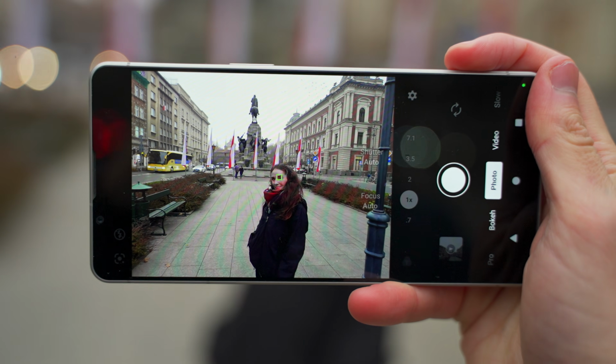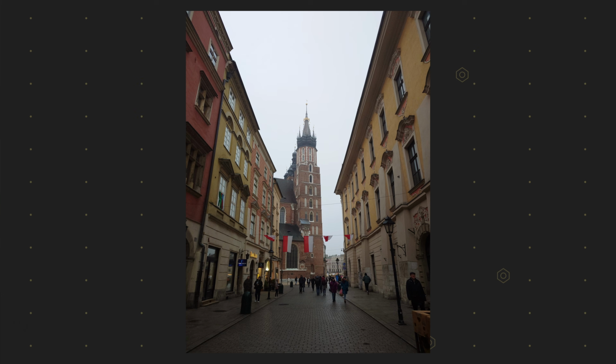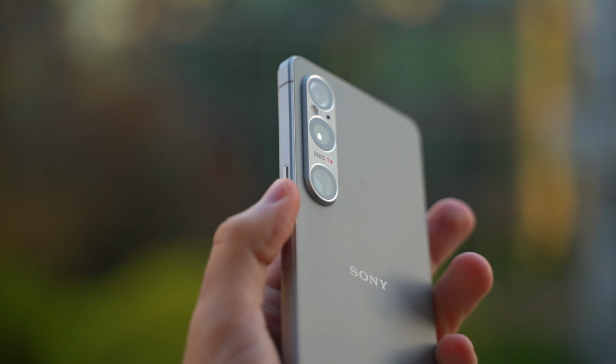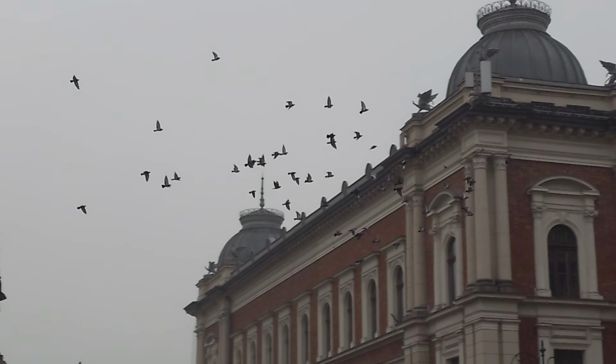Sony's approach is more about giving the user more capabilities, more freedom in their creativity, and overall just placing a little bit more on you, and not the software itself. So if you're into manual photos with your smartphone, this is a great option. But if you're not, and you just want something that gives good photos right out of the box, maybe this isn't for you. Let me know what you think about this phone and how you're liking it in terms of photos and videos. What are your thoughts about the Sony Xperia 1 Mark 6?